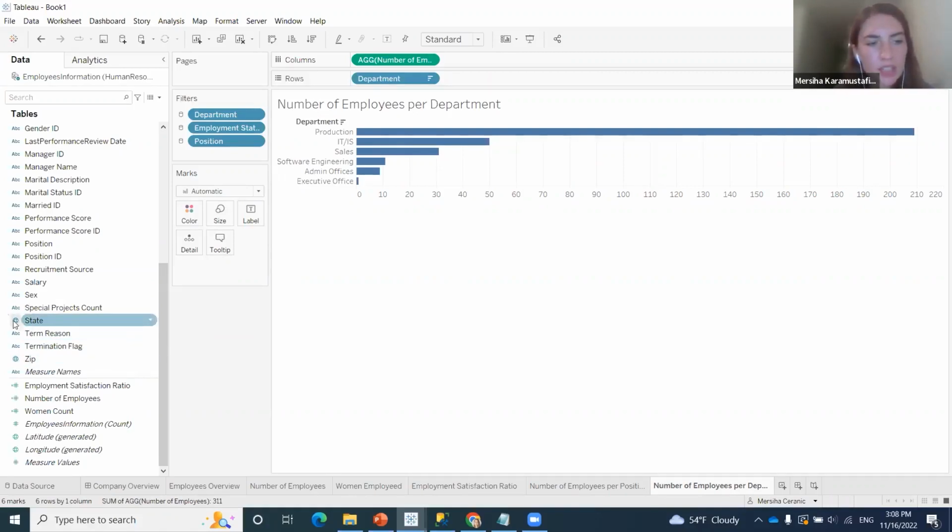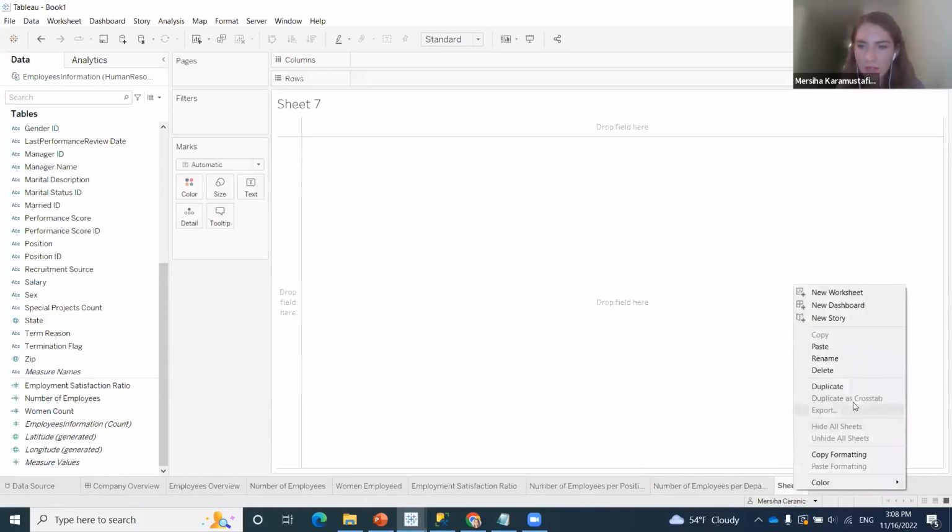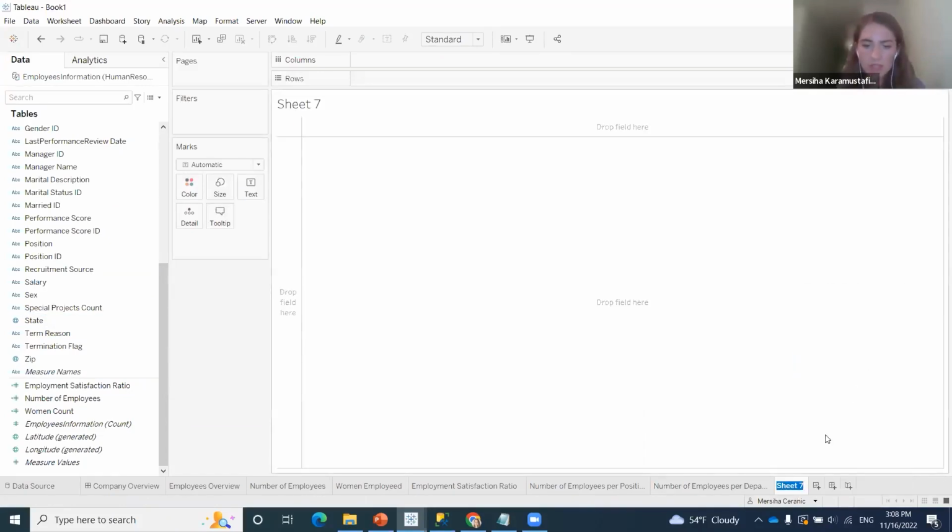And we see that the type of those two fields is already set so that they can be used further as location. We create the third sheet related to this second dashboard, and we rename it number of employees per state. Great.